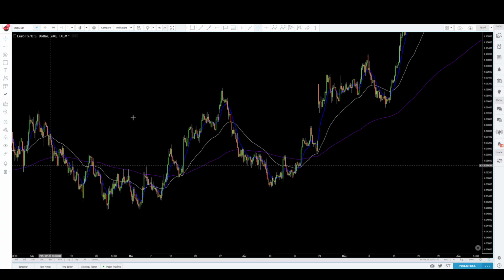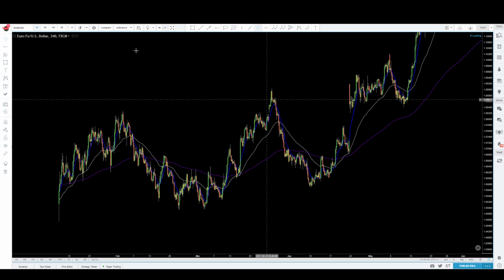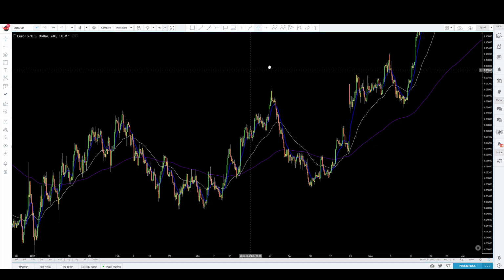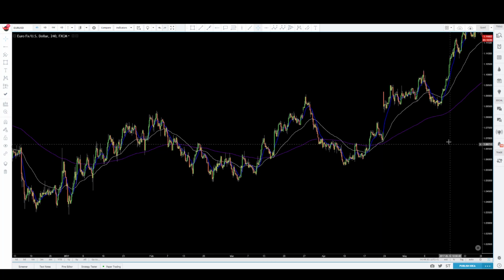Traders, today we're going to go over something called the BRC pattern: break, retest, continuation. This is just one of many patterns we trade at Digital Investing School, but it's a very simple, easy pattern to identify. First thing you've got to do is look for the overall trend of the pair you're looking at.